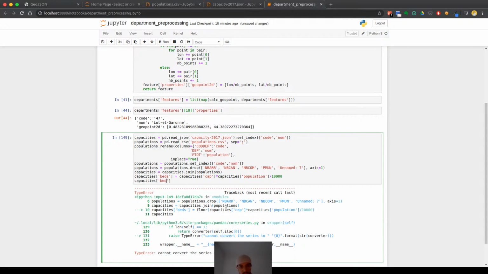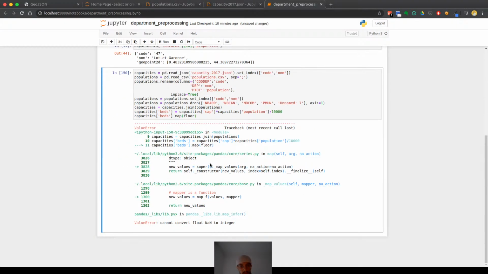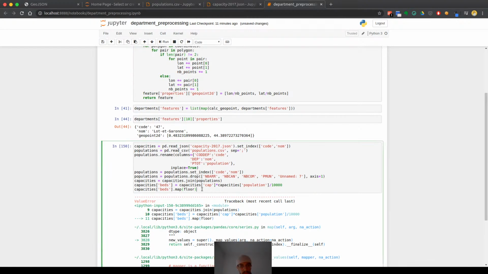Capacities, beds, and then say map floor. Now convert float nan to integer. I think there's a ignore.